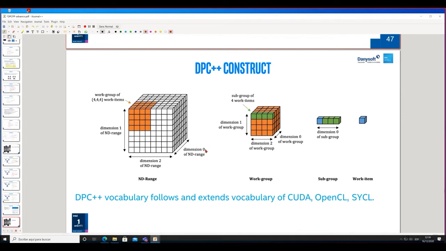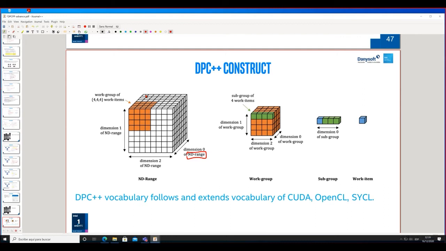Normally, when you create a kernel, you can express the number of instances that can be created, and you can do it in one, two, or three dimensions. All of that can be done by means of this nd_range. The nd_range creates a number of instances that are launched in one kernel.